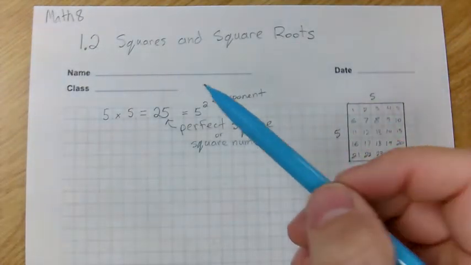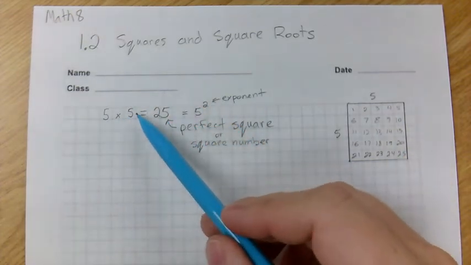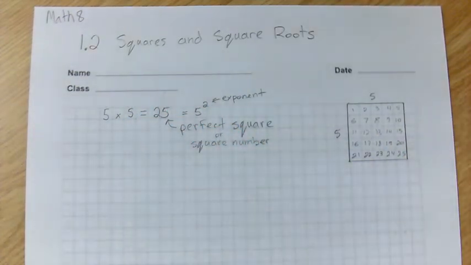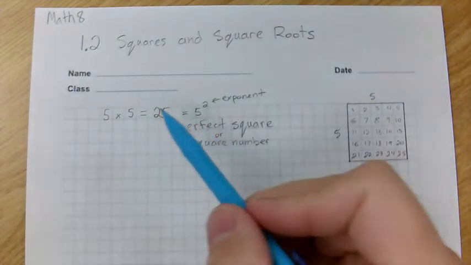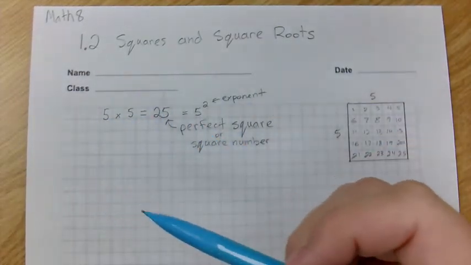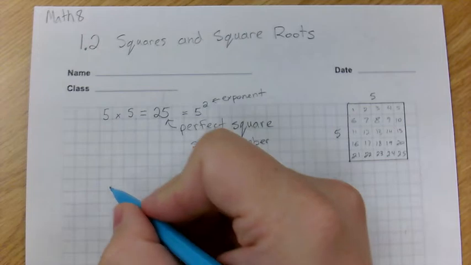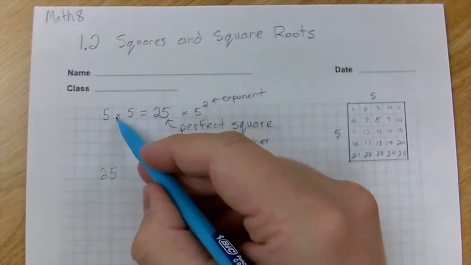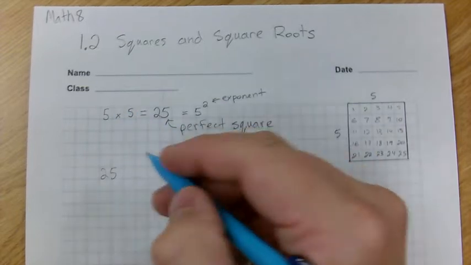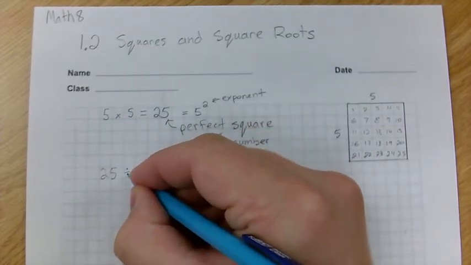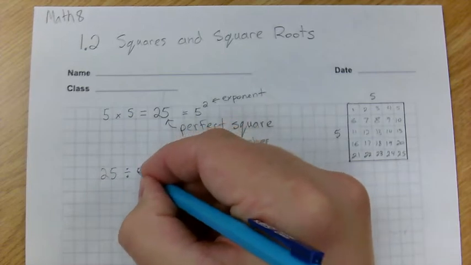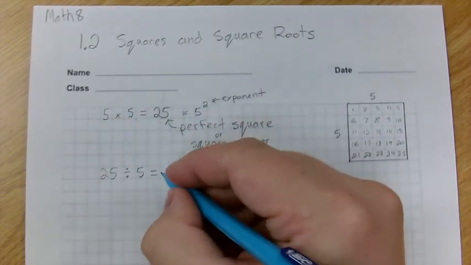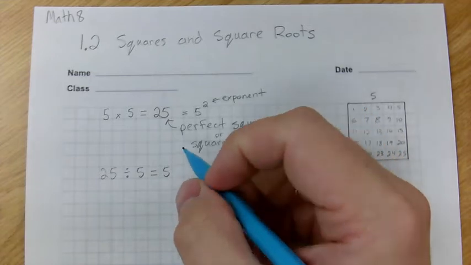So we know how to square a number now. But what we need to figure out is how to do the opposite. So when we have a multiplication question like this, to do the opposite, we take our product and we put it out front as a 25, and then we can divide rather than multiply either of these numbers. So we can go 25, and let's take one of these 5s. The answer will be the other number here that we used to get the product.